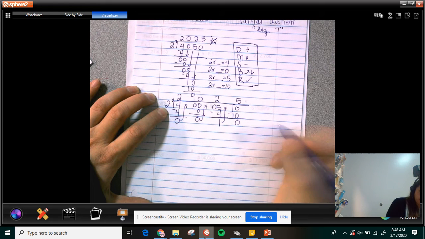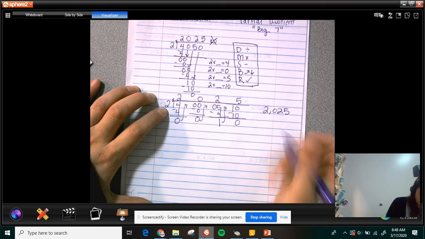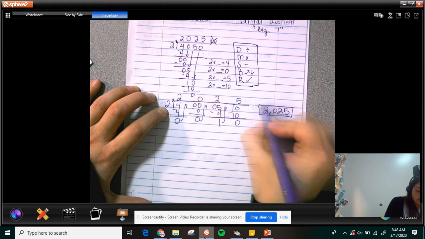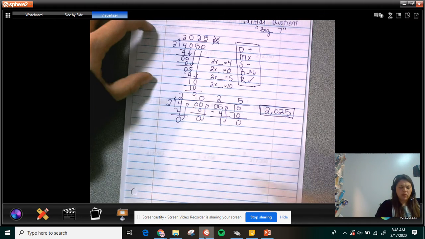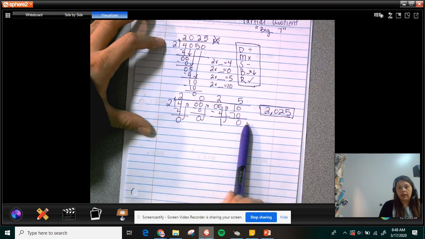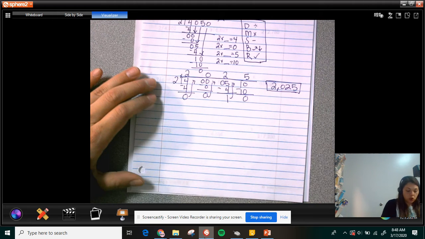And I'm going to go ahead and write my answer off to the side where it's all together like one number. I add that comma, and I'm going to box it. So that is the traditional method. You can do it either way. I know some people like to do it down ways like this, and some people like to do it over like that. So the next one is called Big 7, partial quotients.